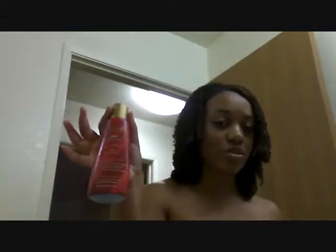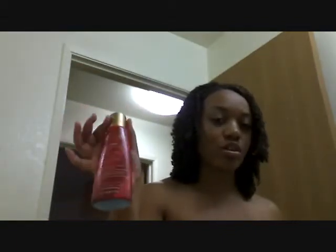But if you have a tighter curl pattern, you want to go with the Eco Styler one. And like I said, if you want to get the crunch out of it, use it along with the Shea Moisture. With this one, I use the Shea Moisture also because I always need moisture in my hair. But in all honesty, you only have to use this one with Shea Moisture because this gel does not dry hard at all.